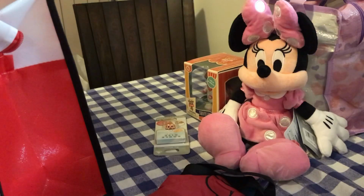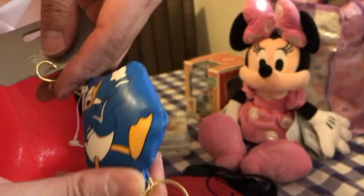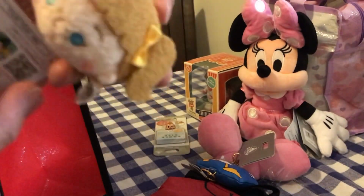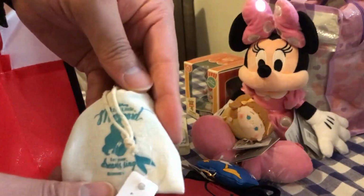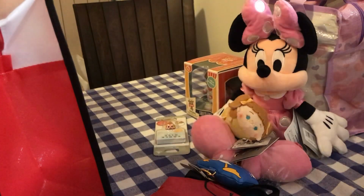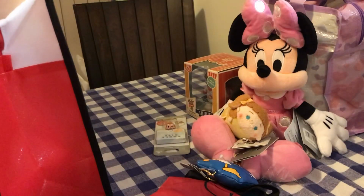Next, a Donald Duck keychain. It's a keychain with a Donald Duck, like a cushion. This one is 900 retail. Next we have a Tsum Tsum. I don't know this character, but Tsum Tsum, 600. And then in here, I don't know what's in here. It's like another one of those secret items. Let's see if it'll let me open it up. All right, so I can. That's a button. Little Mermaid button. Cool. Retail price on this, 500.